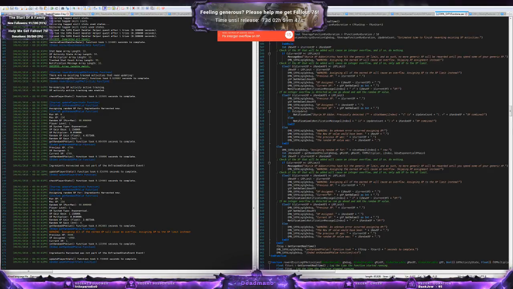My logic was the new XP is going to be the XP limit, which is 5,000 minus current XP. Oh, that's not an issue. That's how much XP it should have given.